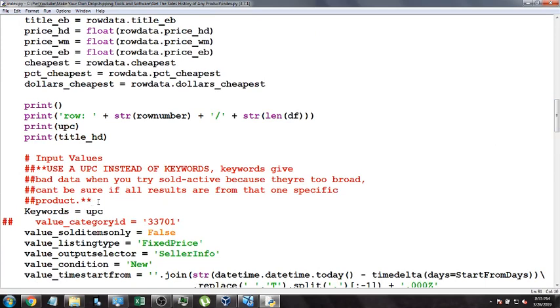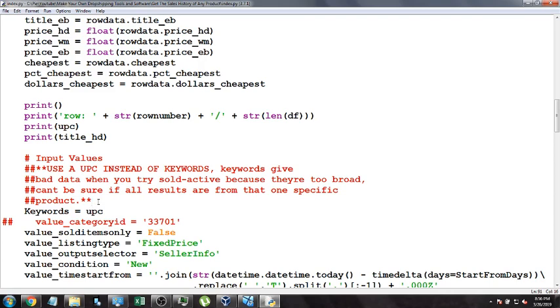If you saw in the last video, I typed in as my keywords that I was looking for S2000 seats, but one of the results was seats for 2000s something, Ford something or other. Just because you have extremely specific keywords does not mean you're going to get exactly what you're looking for. Not only that, but when you really specify stuff by keywords, a lot of people who posted for sale what you're looking for did not use the keywords that you chose. That's why I like to use the UPC.